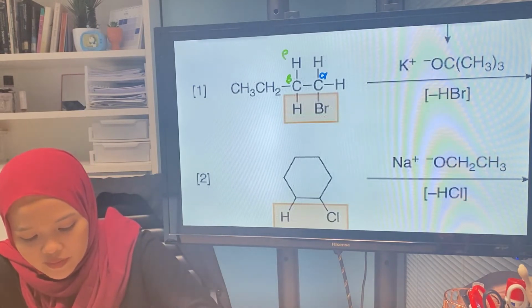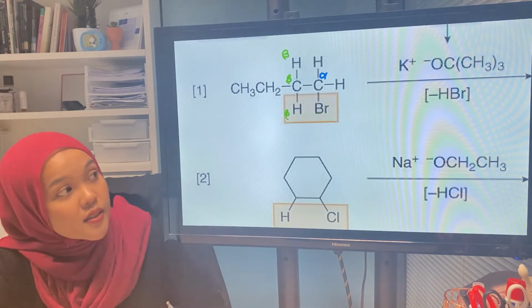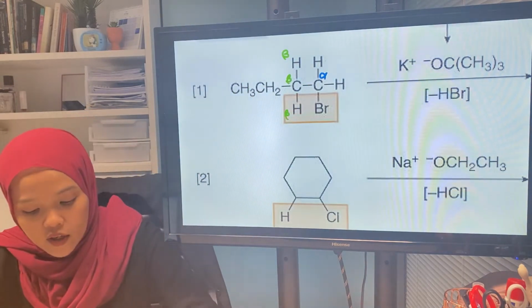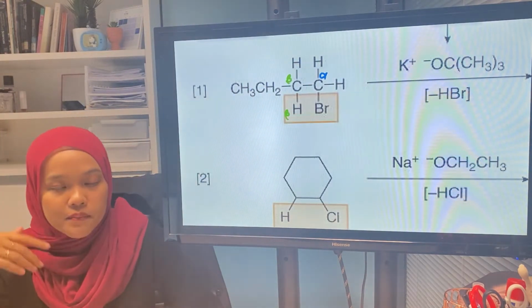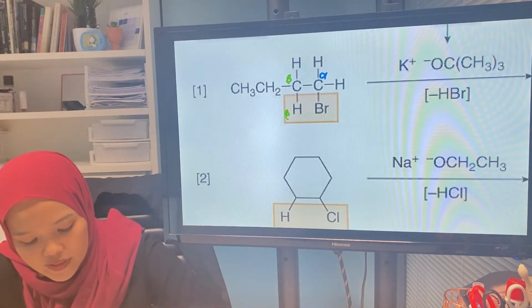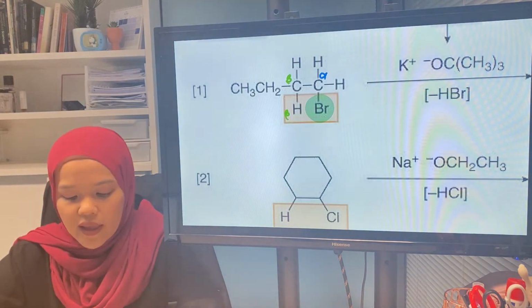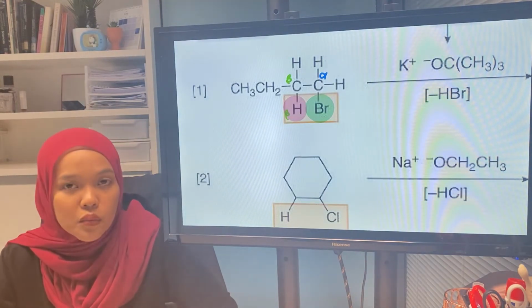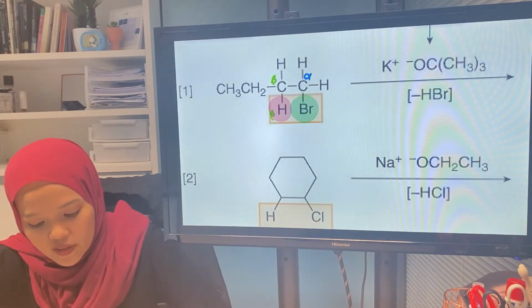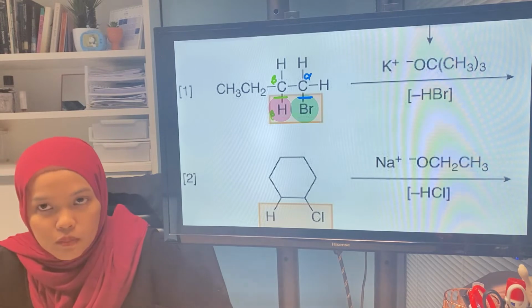You can take either this beta hydrogen or this beta hydrogen. Since this one we have seen, and we want to remove this one, you don't need to care about it, okay? So leave it. The one that will be removed is the Br, which is the leaving group, and the hydrogen, which is the beta hydrogen. And you need to understand that when they leave, this bond will be broken and this bond will be broken.